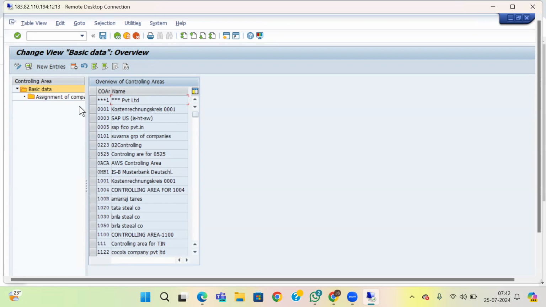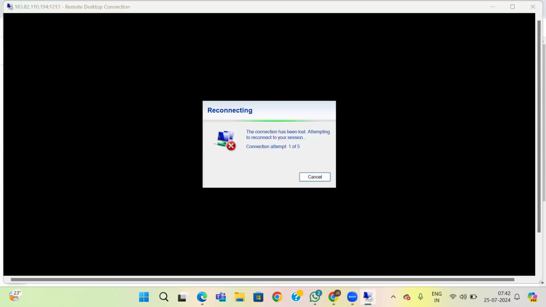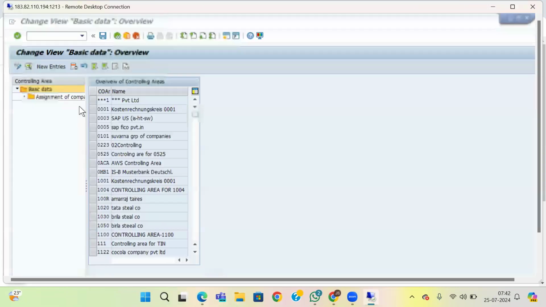If you are creating any internal orders, which is a cost object, order management also should be active, and commitment management. Any commitment orders will be created based upon the CO only, controlling only. That is not active because we are not going to create commitment management and activity-based cost. See, in controlling we have two types of accounting: one is cost-based COPA and another one is account-based COPA.